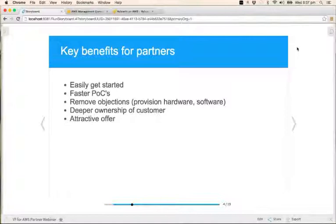Probably the biggest benefit, though, is that if you can own that cloud environment for your customers, it gives you a much deeper relationship with them. Rather than just doing some consulting work, getting some requirements, building some dashboards, and hoping you'll get invited back, now you get the chance to manage that whole environment, from the database to the ETL. If you could really own that part of the customer's business, essentially becoming their IT department for BI, what might that mean to how you do business? We already have quite a number of partners who have been taking up this model, and they seem to be finding quite a lot of success with it.